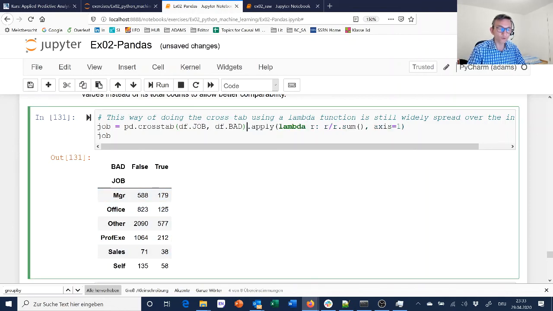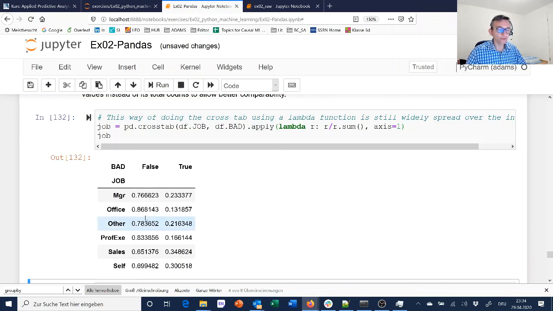And when you look for code at Stack Overflow and other platforms, this version here is still widely around. You find that on many websites where you do crosstab and then normalize the counts manually using a lambda function, an anonymous function in R. It's called a lambda function in Python. You write a little mini function here that's basically used in the scope of this apply. So you apply it to every column that you specify earlier on. And it will give us normalized counts.